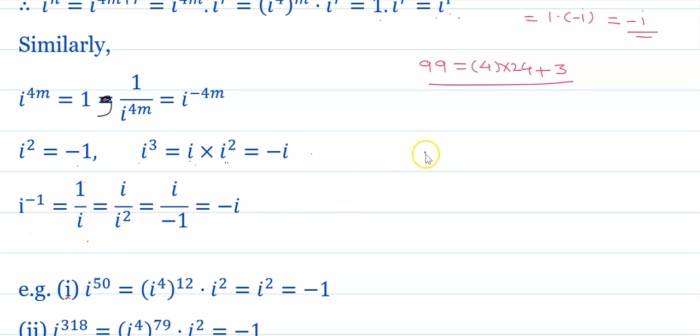Okay. And next is simplification. What about the, इथे किती आला? 1 upon i. Right here. See this here, i raised to minus 1. It can be written as 1 upon i. Multiply this numerator and denominator by i. Then you will get i into i square. But the i square is minus 1, and therefore this is minus i. You are getting i raised to minus 1 is equal to minus i.